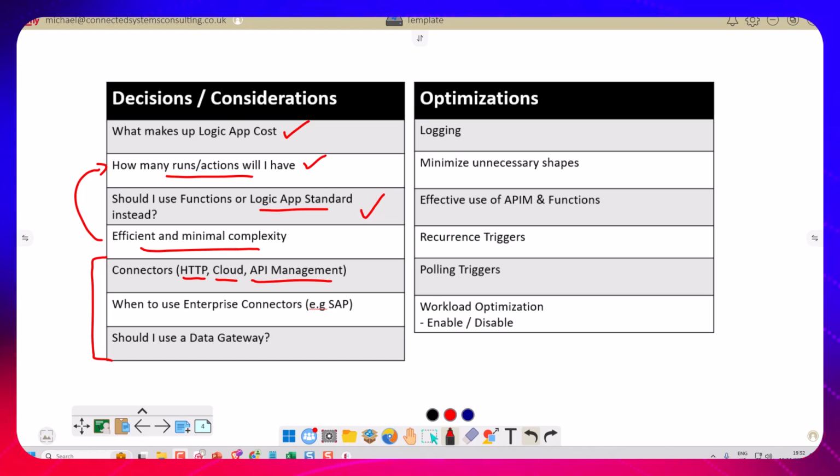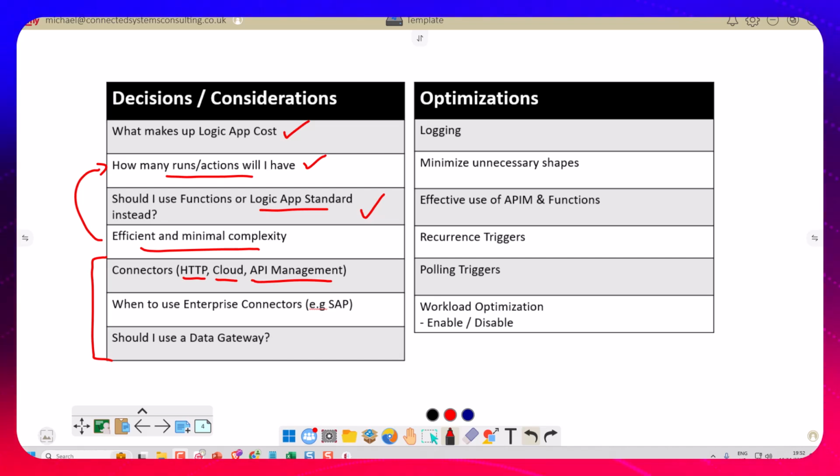So we think about the choice here, right? If I'm building a Logic app and I'm calling out to an external system, let's just say for argument's sake I'm going to call out to an API at a third party. I can choose between things like an HTTP connector, API management as a proxy, or I could maybe use a cloud connector if they've already got one. Each of those things has a very subtle difference in how I would implement the Logic app and what the net cost would be as a result of that.